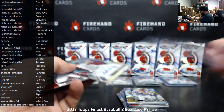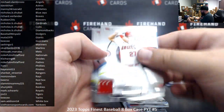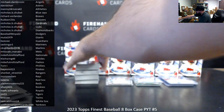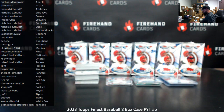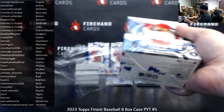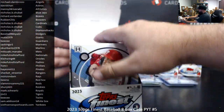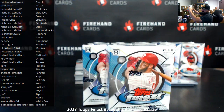Yeah, Chad showed me a photo of that yesterday too. I guess a few of those have been located. A couple other people reported that they got a mini box full of gold minis. And if you look at the checklist, they never announced the gold mini diamonds as a parallel, so it's like an unannounced add-on.